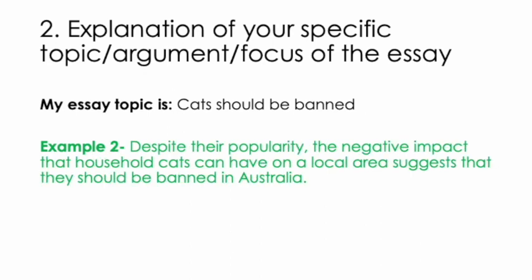There shouldn't be too much confusion, having read this sentence and the previous sentence, about what my essay is going to be about. Here's another example of the same thing, but with some slightly fancier language. Despite their popularity, the negative impact that household cats can have on a local area suggests that they should be banned in Australia. Similar to before, you can fancy up your language as much as you want, but at the end of the day, the structure is the same.